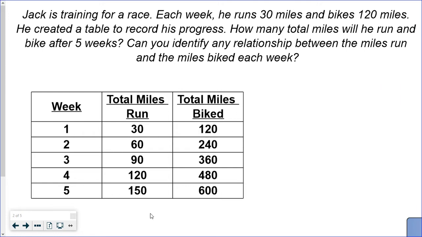So this is very similar to what we did in our last lesson. Making the table, that's not different from what we talked about before. But what is different is when you try to identify the relationship between them. Because if you remember from our lesson last time, what we did was we took the bigger number and then subtracted from it. Well, today what you're going to do is actually some dividing. Okay, so we're going to actually divide here.